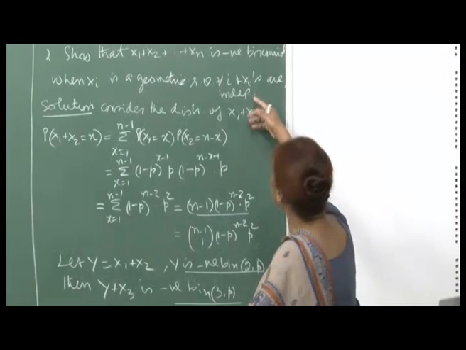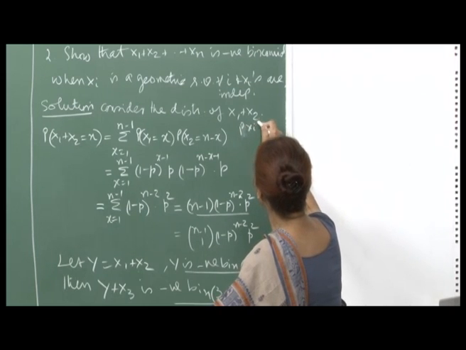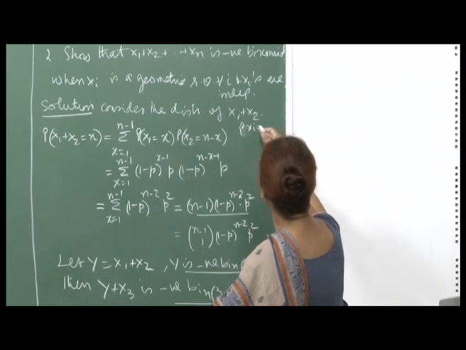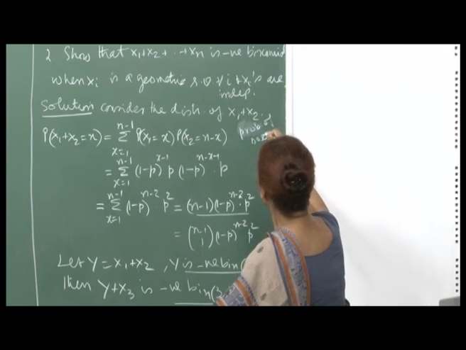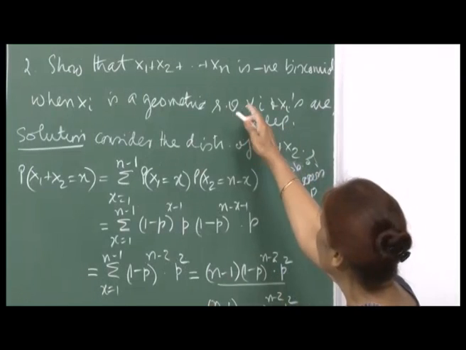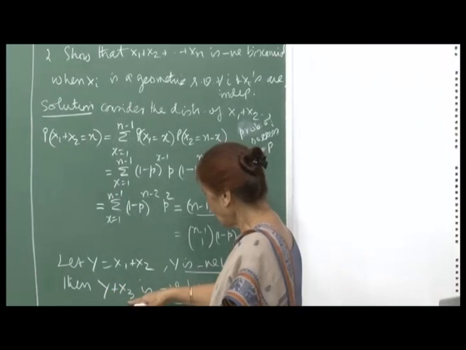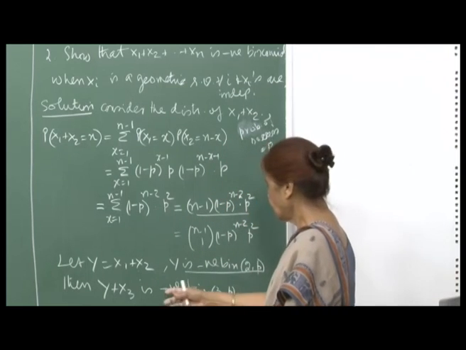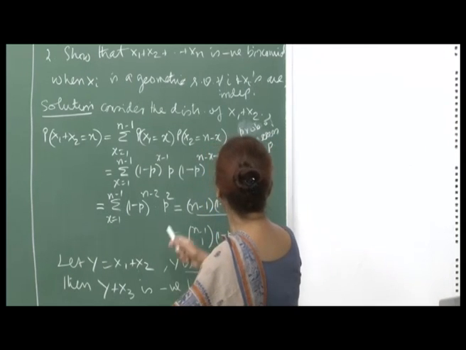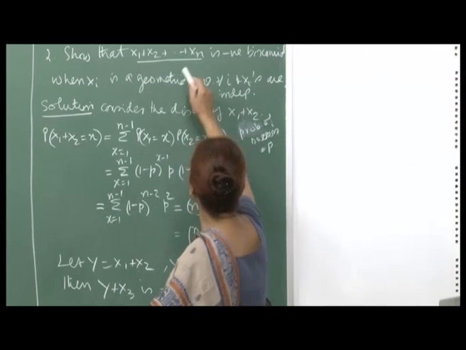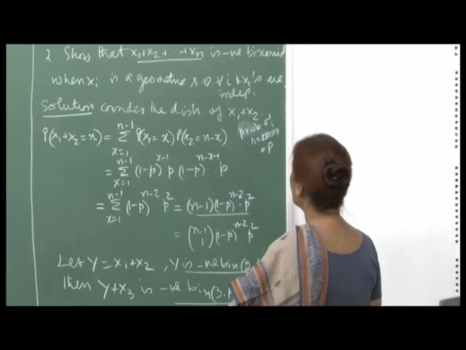Here in the example, I probably did not really mention, but it is understood that the probability of success is equal to p. I should have mentioned that here. Now, we can iteratively show that if you consider the random variable y plus x 3, then by the same argument we will be able to show that this is a negative binomial 3 comma p and so on. Therefore, you can show that the sum will be negative binomial when each x I is a geometric random variable and the x I's are independent.